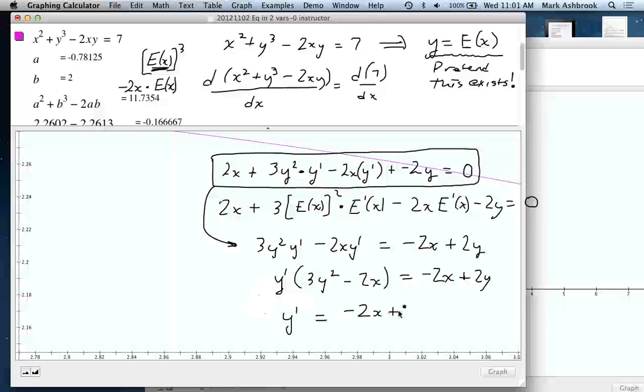So this is just a lot of algebra, moving things around. That first step is maybe the most important. Okay, did I lose you? Let's look at this. The first step is taking the derivative of both sides, getting the rate of change of the left and the rate of change of the right side, and they'll be equal. From there, we need to get all the terms that have a y prime to the left side, everything that doesn't to the right, so that we can factor out that y prime and isolate it and solve, getting the expression that it's equal to.